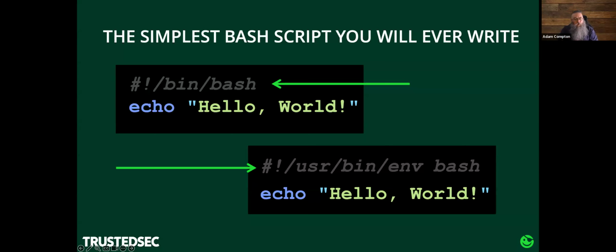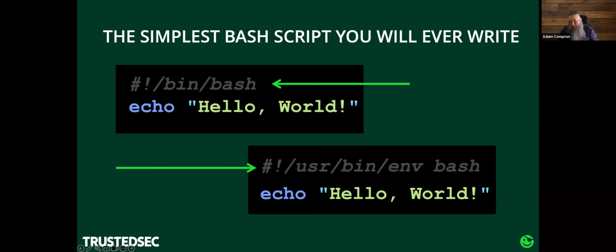The second option is more in line with what I typically write and what I see a lot of other Bash developers doing now. And it's that because Bash may be installed in a different location or it might have different versions installed. This way, if you're using /usr/bin/env, what that does is it's a command in Linux or in Unix that says find what the current proper version of the following argument is and run that. So here I'm saying find the current proper version of Bash and run the rest of this through that version.